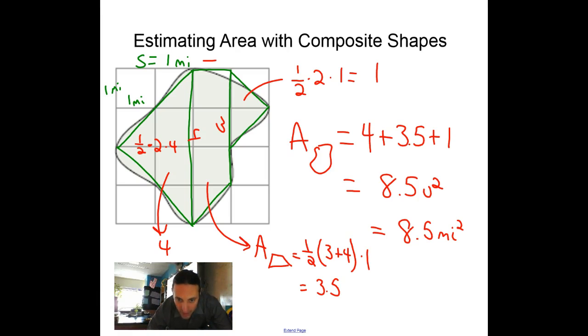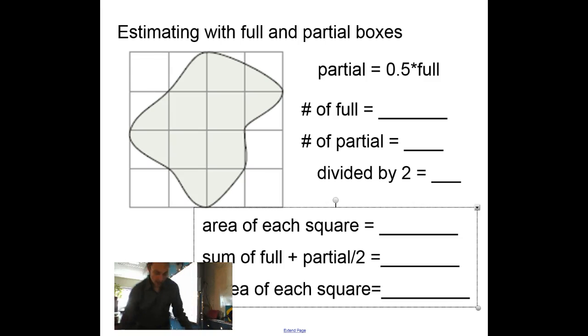The next method for estimating area has to do with full and partial boxes. And so this is actually a really cool technique. We're going to do the exact same problem, and we're going to estimate the area. In this method, the box is either completely full, or any bit full we're going to count as partial, and I'll show you how we do this. So I've made a little note here. Partial boxes equal 1/2 a full box. Now, even if it's just a little bit marked, on average, it works out.